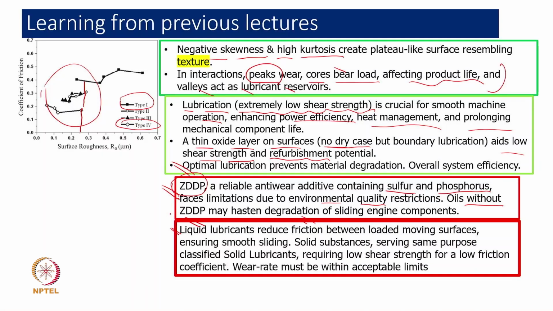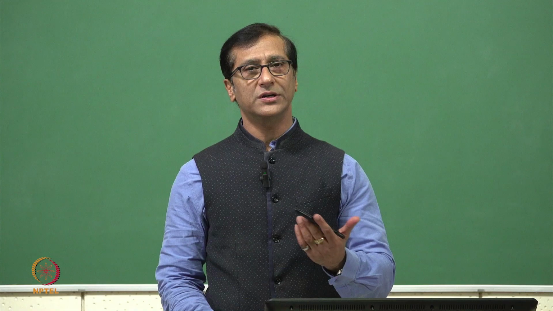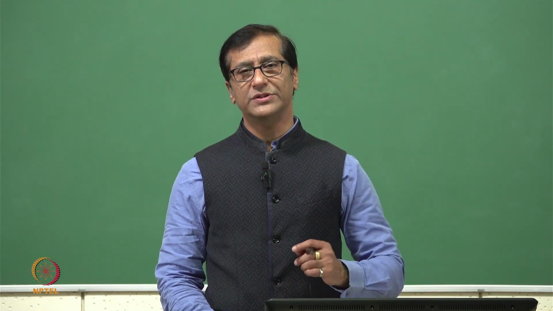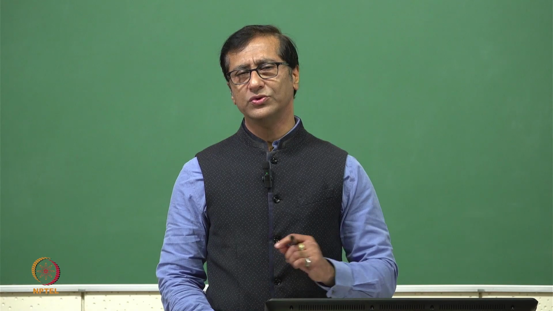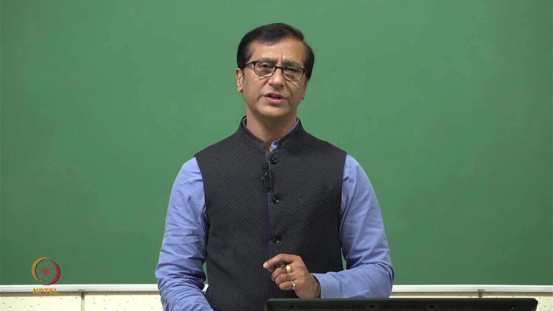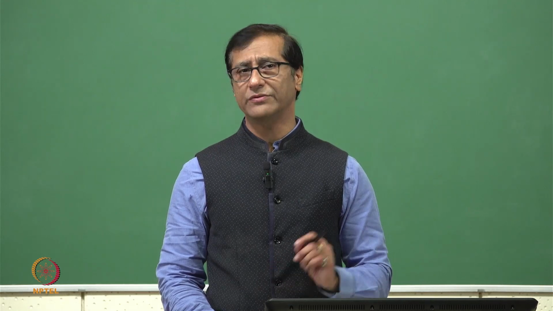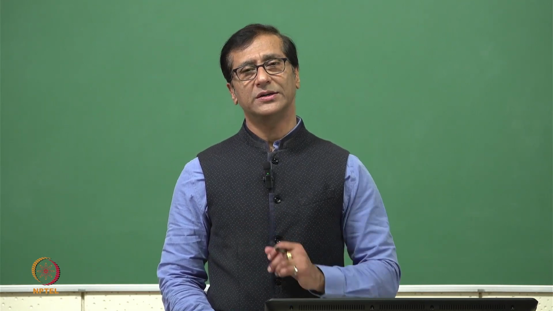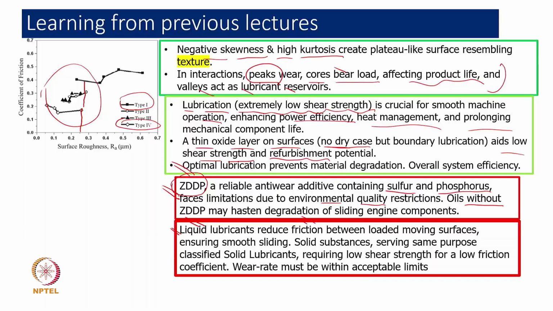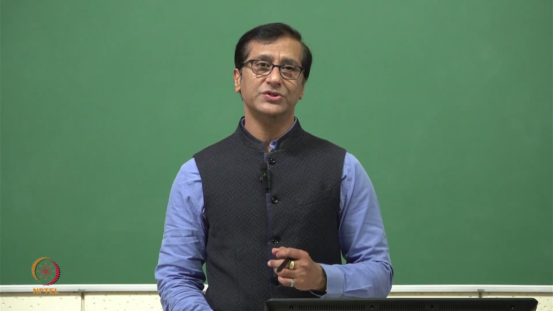We also discussed that a liquid lubricant is very essential, particularly when two surfaces are loaded and moving relative to each other. To provide smooth sliding with low friction, we require a liquid lubricant. Then we give more importance to the semi-solid lubricant, particularly because it doesn't have pumping losses.